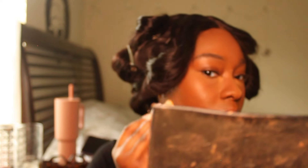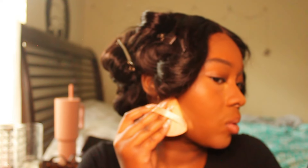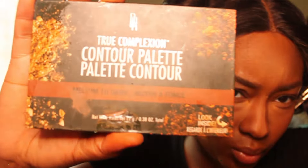I love a powder puff — I'm obsessed with powder puffs. I use those and beauty blenders interchangeably for my concealer. I apply it under my eyes, on my nose, my chin, and a little on my forehead. I also go in on the sides of my face to set the contour, but I don't bring the contour all the way down to my mouth because that looks funny to me. The whole point of contouring is to give shape and create definition in your face.